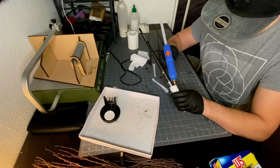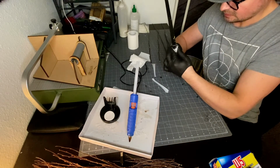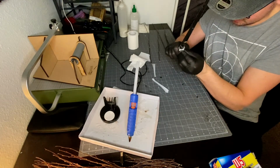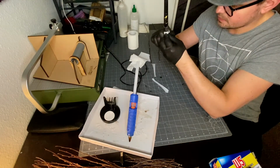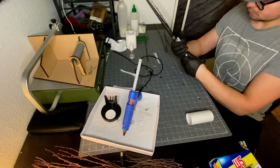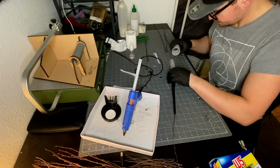The roll is way too big, so now I'm squeezing more glue inside to get it a little bit tighter. I don't want the handle to be too thick and clumsy. I'm blowing cool air on it just to see if I can get it to harden a little faster. The glue from the glue gun, that is.